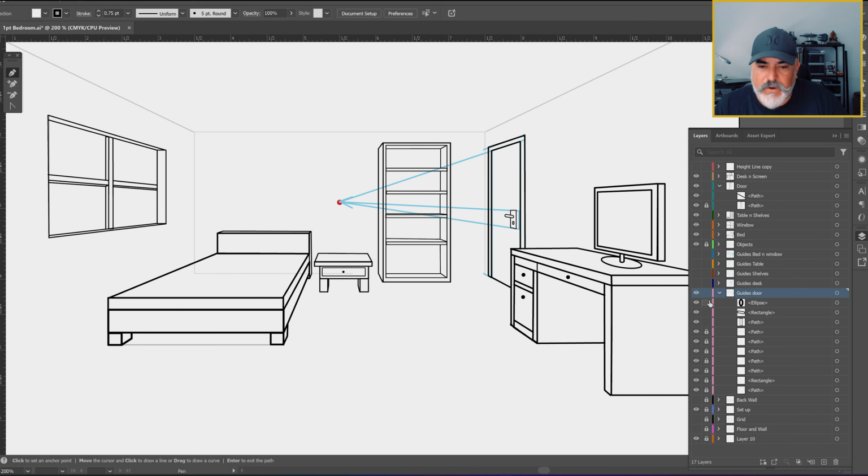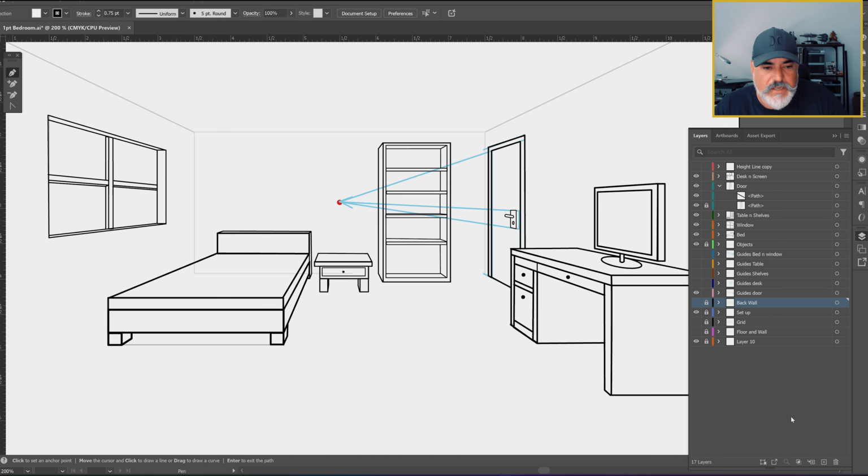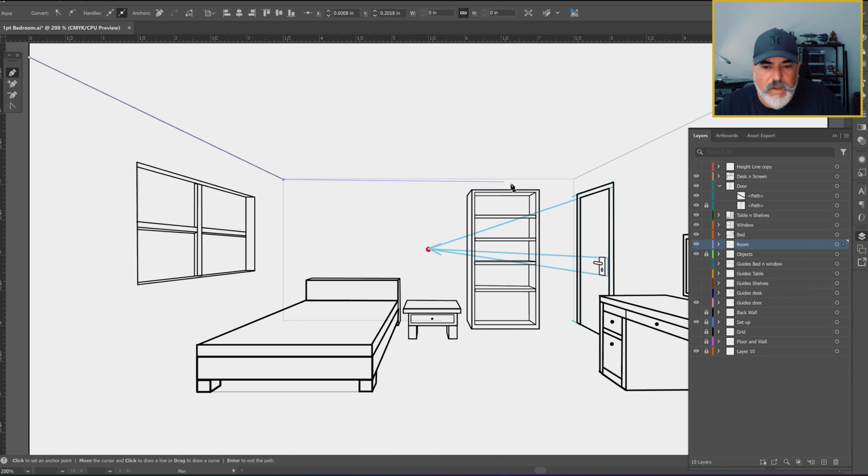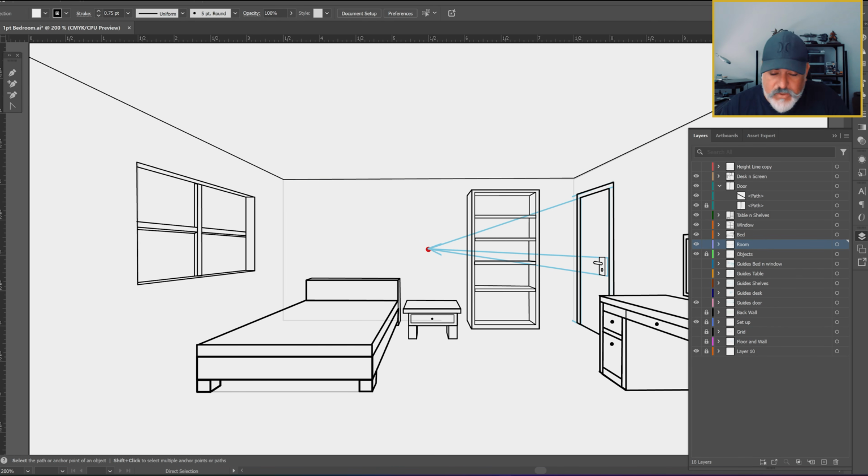Things that we're missing: we don't have a chair for the computer desk, we don't have a computer for the desk, we don't have things like lamps, and we don't have things on the wall like posters or pictures. I don't have anything drawn past the bed. We could add a dresser coming towards us. That's something I've done in the past.